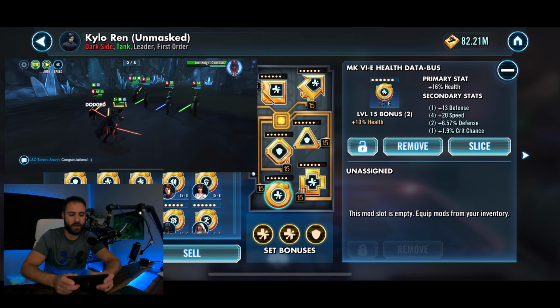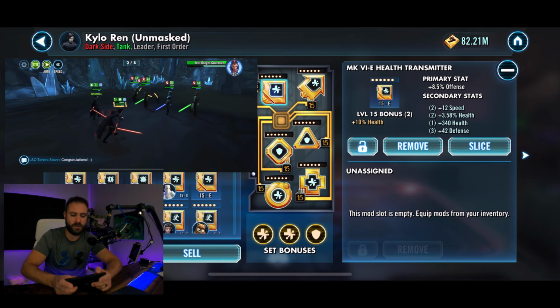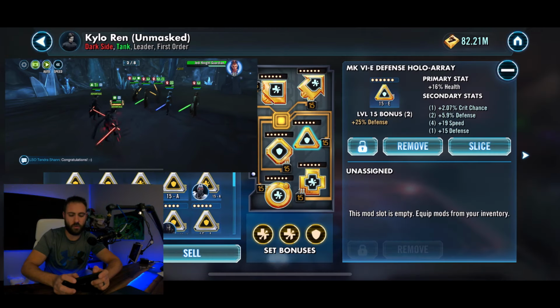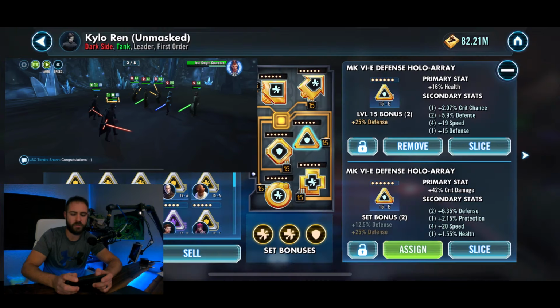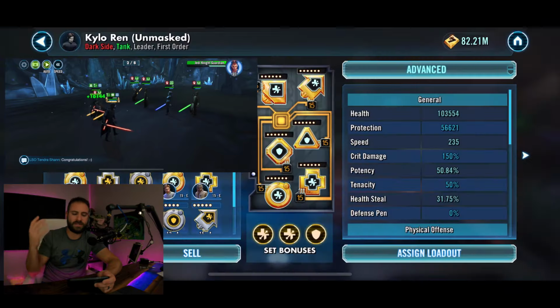Go filter by health and defense. Down at the bottom, select defense percent and speed, and then I'll just kind of go through each mod and see what I can find. I can sort by defense percent or speed, either way. Your speed doesn't really matter. I want to filter by primary also. So just kind of go through, see what you've got, and you do need 6E mods.